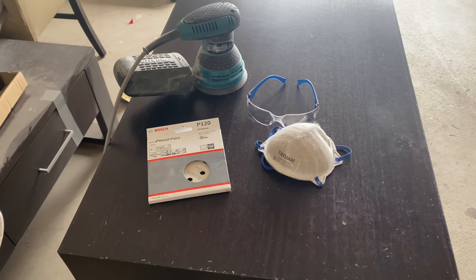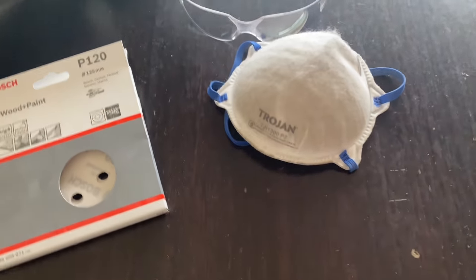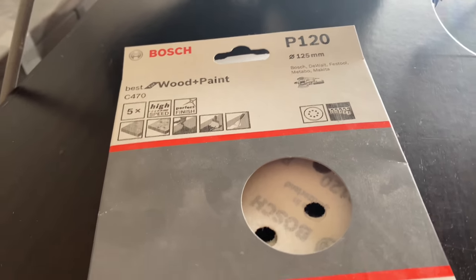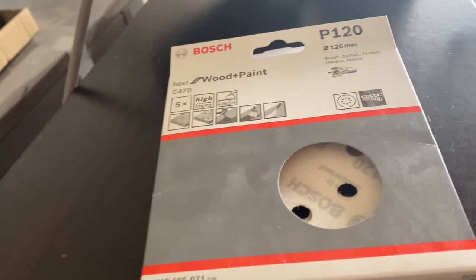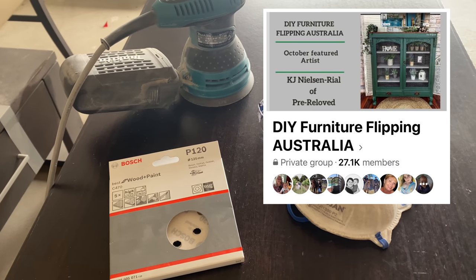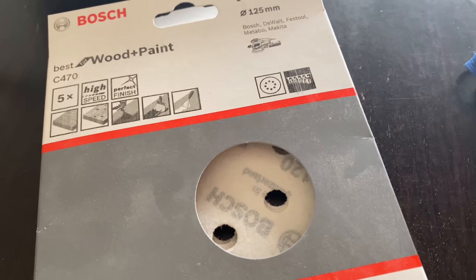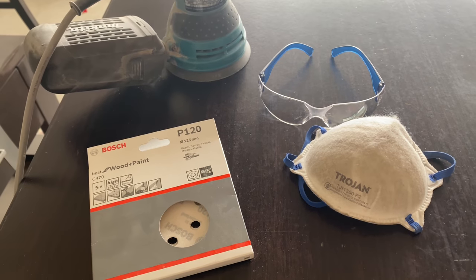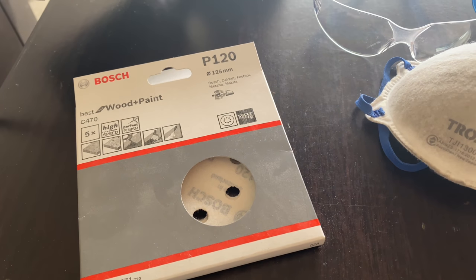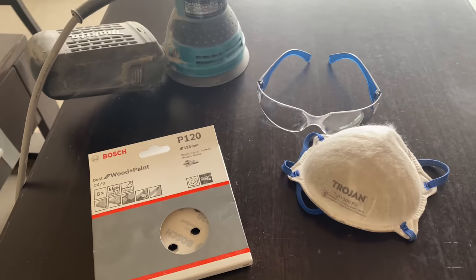So if you've been following all my videos on Philippine furniture, you would see that I always make sure I have a mask and glasses as safety gear. Today I'm going to go straight in with 120 grit on the sander. I've been part of a DIY group on Facebook, and most of the women I follow — who also have YouTube channels — tend to start with 120 grit as well. I normally start with either 40 or 80 grit, but I'll see if I can get great results with a less coarse grit. Let's get sanding.